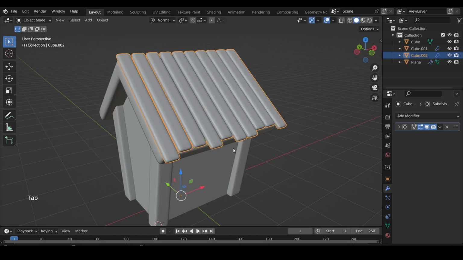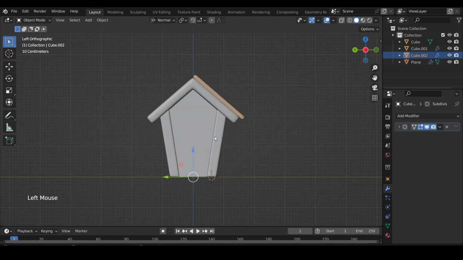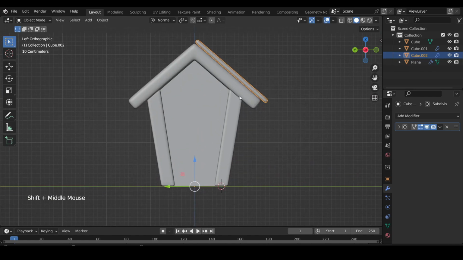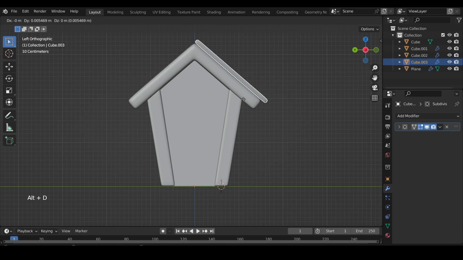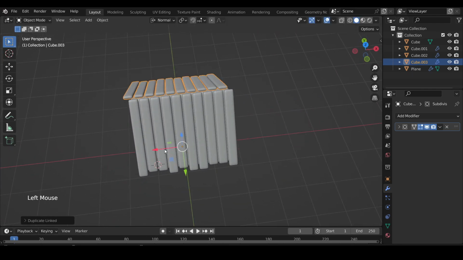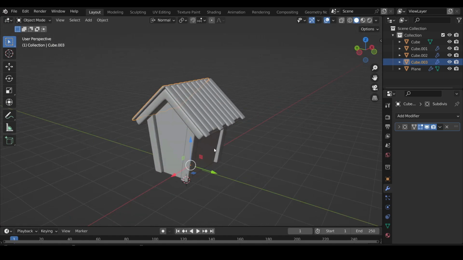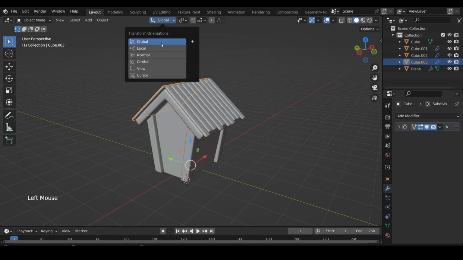Now switch back to object mode, and press the -X button in the gizmo over here to switch to Left Ortho View. Now press Alt plus D to duplicate, then R to rotate, 180 for 180-degree rotation, and Z for the Z-axis. Duplicating using Alt D instead of Shift D will mean, if I change any one of them, both get affected. Change the orientation back to global, so we don't face any problems later on.